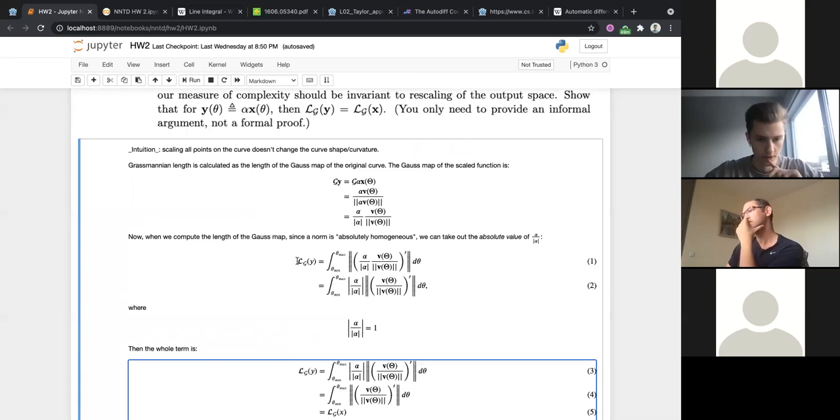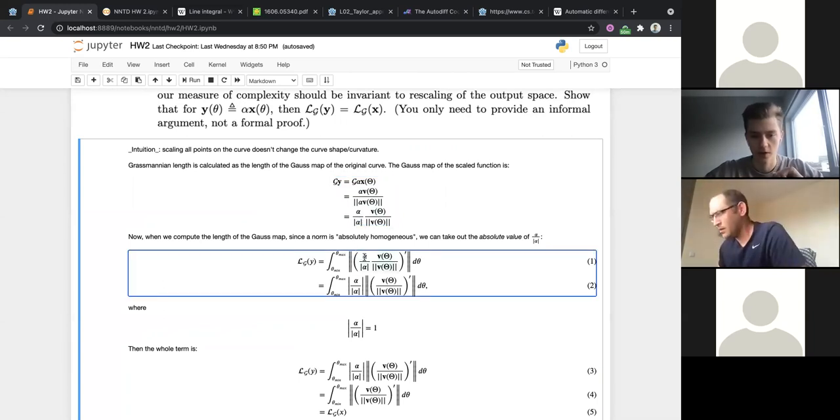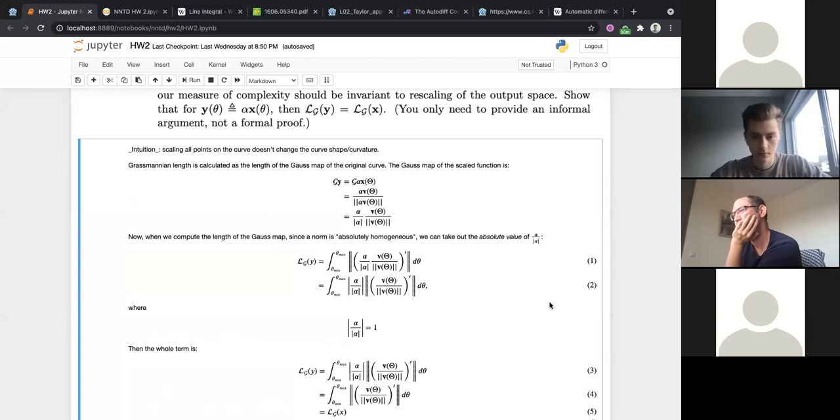Give me a second. I'll take a look at this. Yeah, so we're taking the derivative of this, right? What the length would be is the norm of the derivative of this thing. So here is a scalar again. We can take it out, and that's what I did here. Since it's under the norm, we take it out with an absolute value. But here we don't even need to know what is the derivative of v divided by the norm of v. We do for calculation of the length, but not for showing. Here, I just wanted to show that this thing is just one, and so we don't care about it. Actually, I think the prime there shouldn't be there.